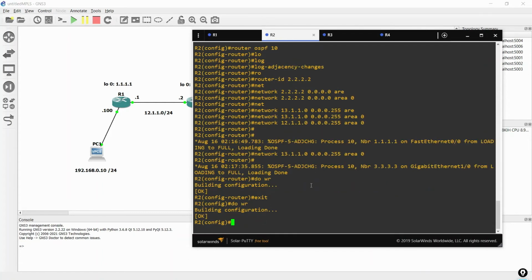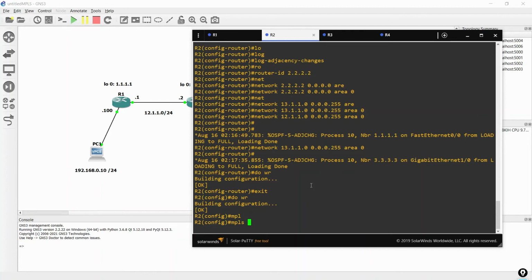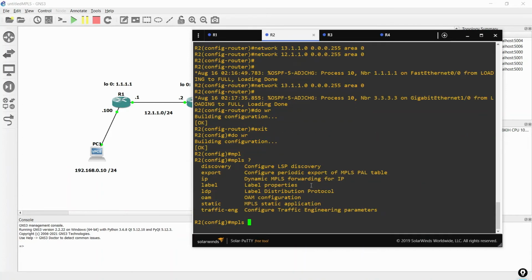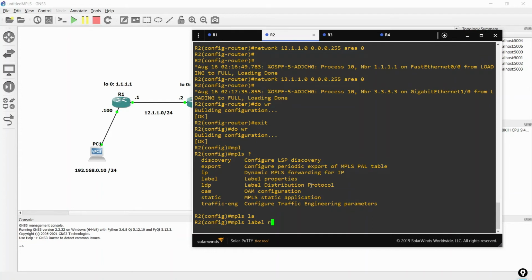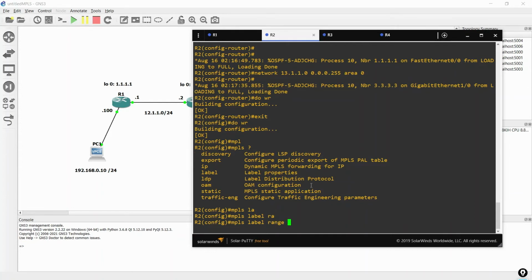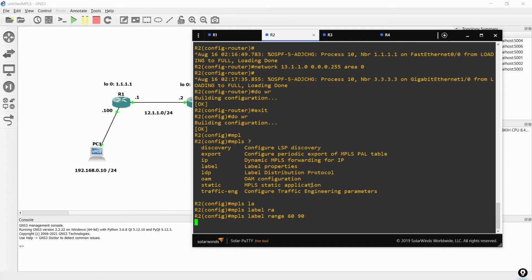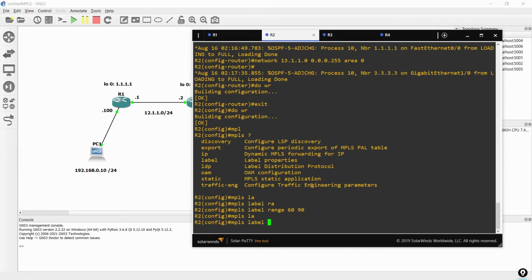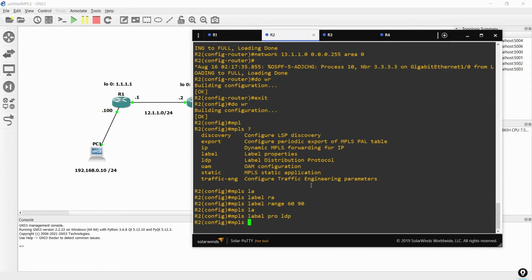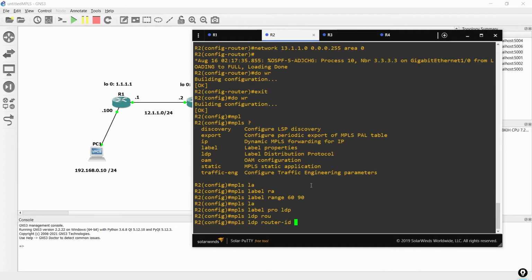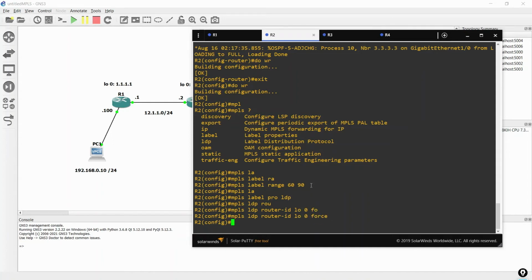And go to the R4 MPLS. What else do we have? MPLS label range from 60 to 90. MPLS label protocol LDP and MPLS LDP router ID, loopback 0 force, and let's go to the interfaces.